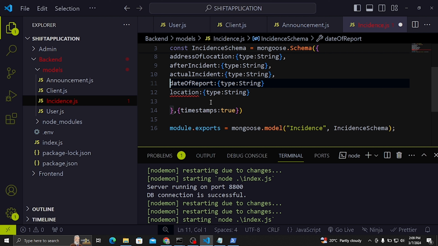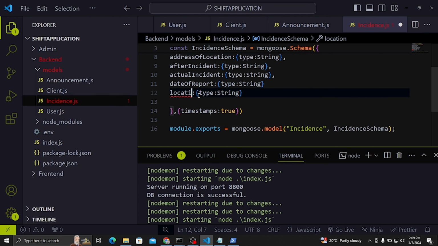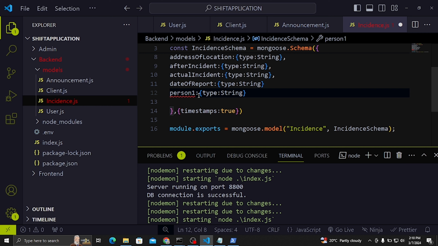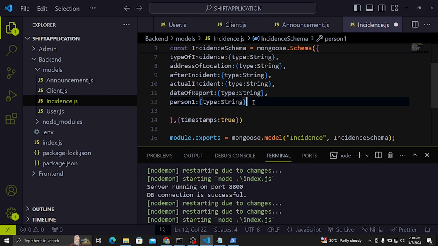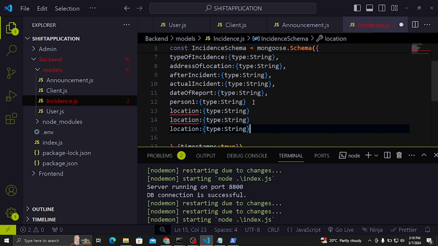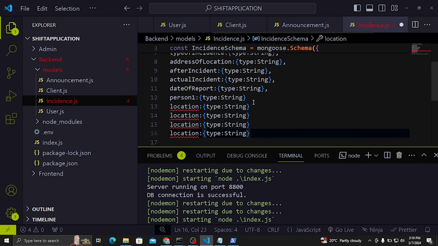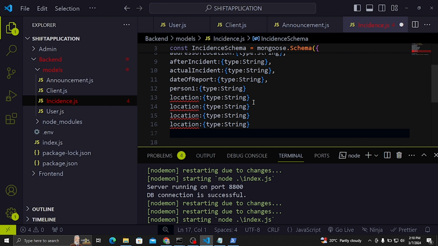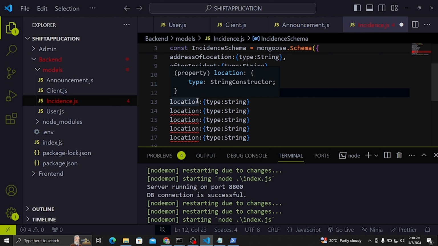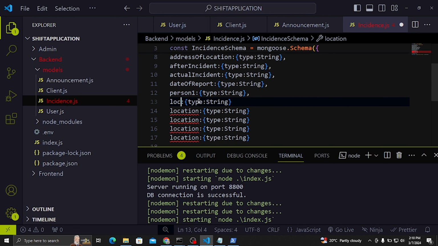Also we need to have something like person 1. Okay, we can have person 1 here, and also because here is a comma, I'll just paste it here several times. So here person 1, and person 2, I think.